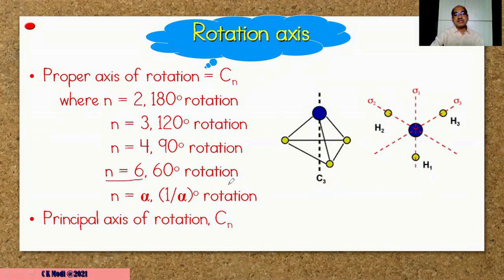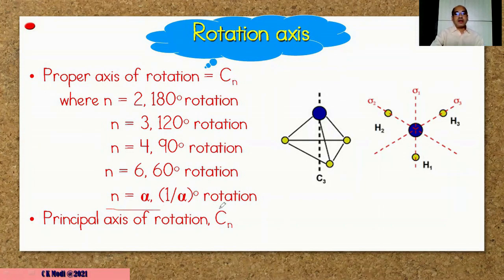Okay. Same way, the benzene structure. If we are talking about the benzene structure, all the corners are occupied by carbon atoms. So the 6 corners are occupied by carbon atoms. Now, from the center of that benzene molecule, if we pass the imaginary axis and rotate it by 60 degrees, after 60-degree rotation on the z-axis, what will happen? All the 6 carbons interchange their positions. And hence, we can say that benzene has a C6 rotation axis present.